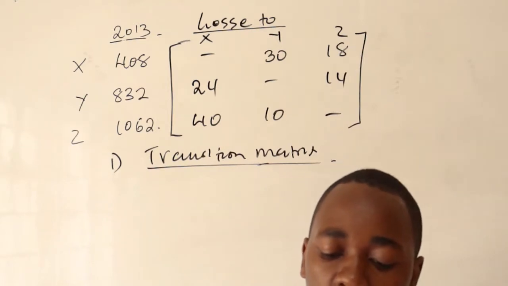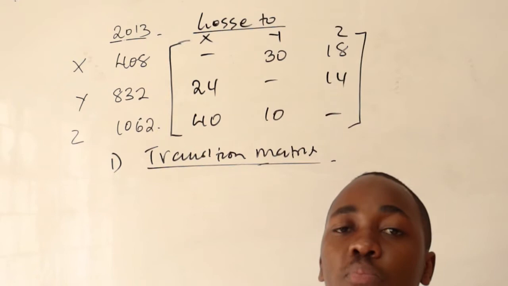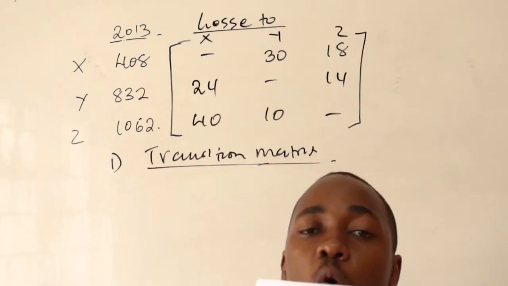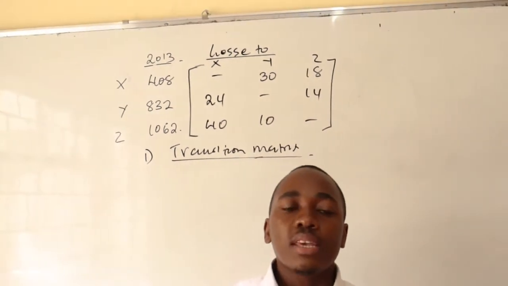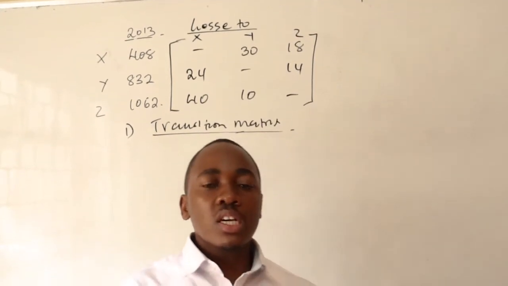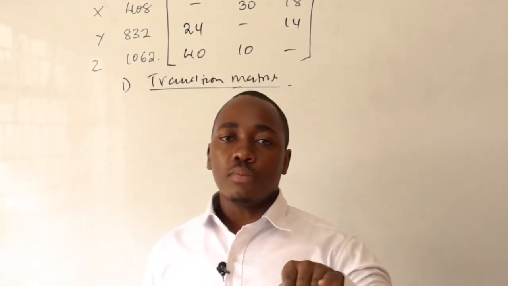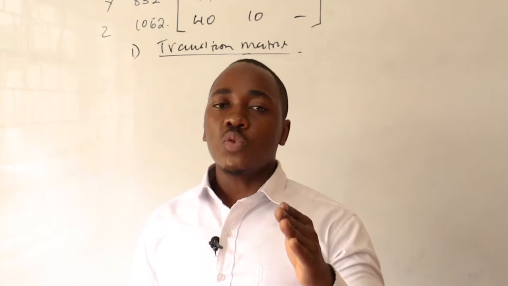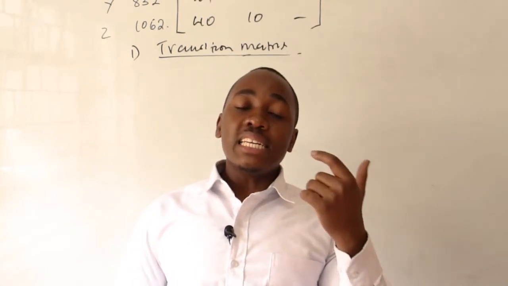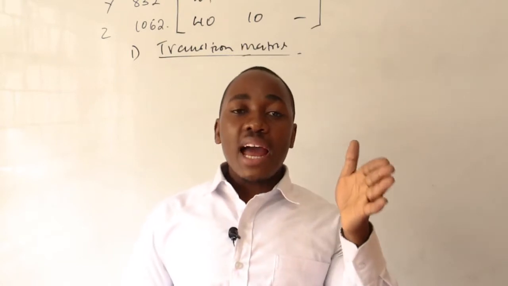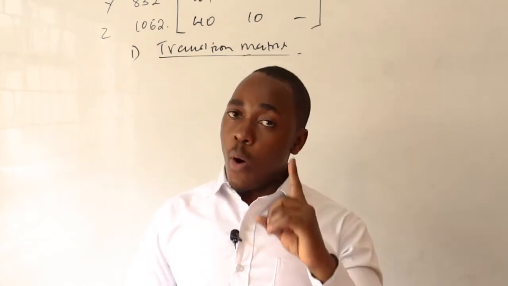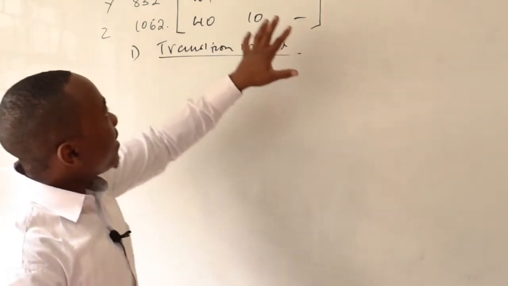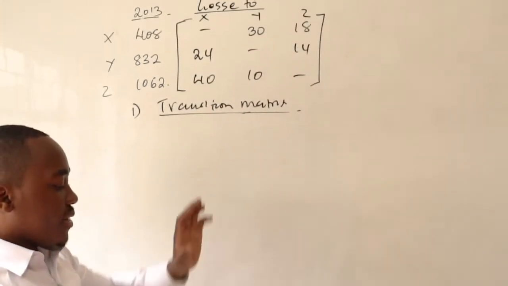Required, number 1. Convert the data above into a matrix of transition probability. In short, you are determining the transition matrix. Since you are given gains from and losses to, kindly focus on the losses to, because the row will show the retention and losses to. The summation of the row elements should give you 1. That's why I'm ignoring the gains from and taking the losses to. That's the information given there.